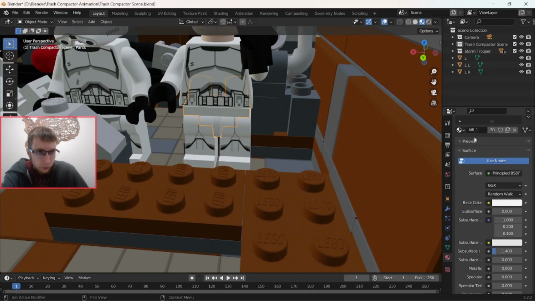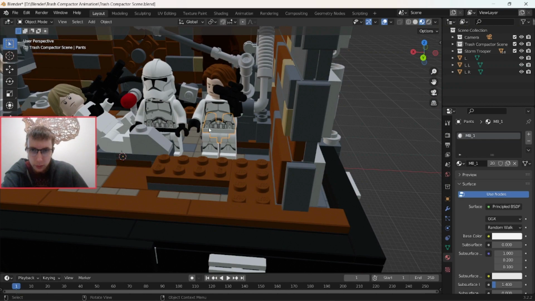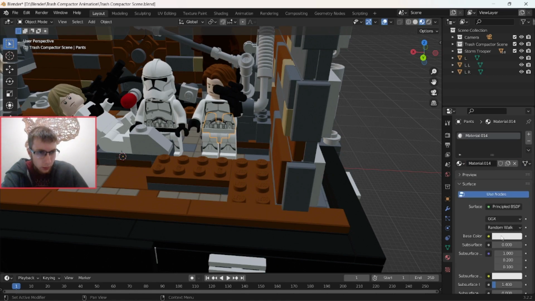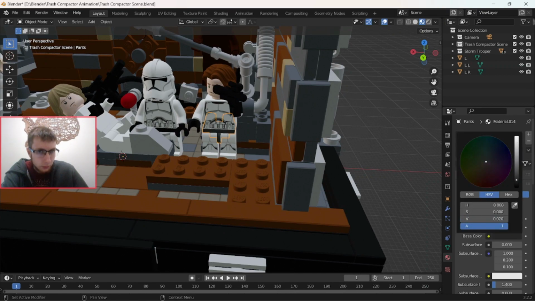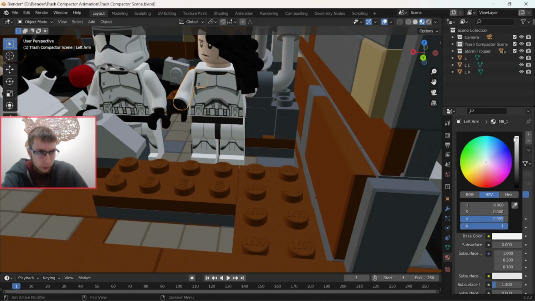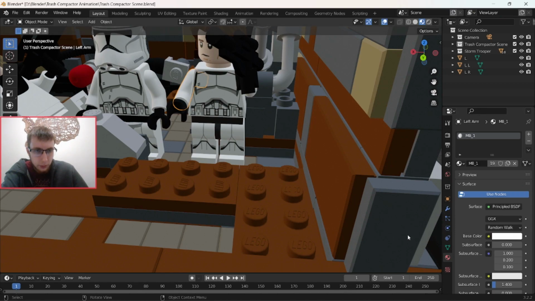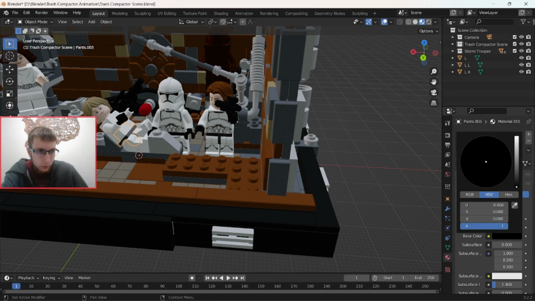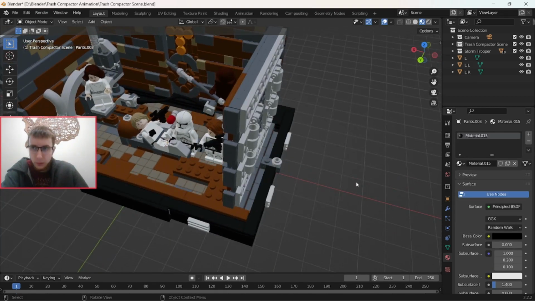So Luke and Han share the same pant colors. So we want to close that one, do a new, and we're going to just make the base color black. So we'll take this and we'll just go all the way down. And then we'll also make sure this is all the way bright because we need it to match. And then we can do that with Luke as well. We want to remove his texture, get a new one, make the base color dark. There you go. So we'll do Control S.